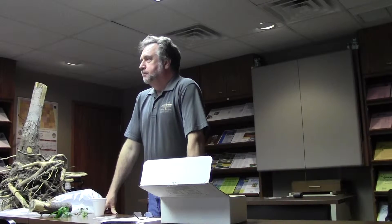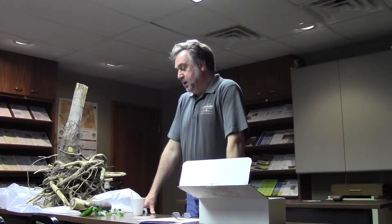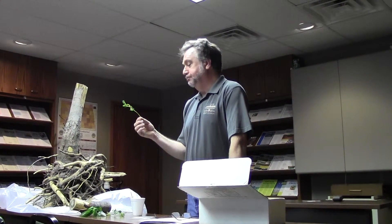With verticillium wilt there's not much you can do because it's a soil-borne fungus. The best thing is to keep the tree healthy and vigorous and try to prune out the diseased areas. Verticillium wilt can also appear in sunflowers. For the willow sample brought in, there are quite a few branches dead this year — pruning them off is the best thing. We walked away scratching our heads, and Aaron's parting advice was just keep it healthy, water and fertilize — kind of good luck.